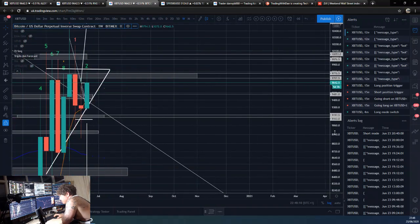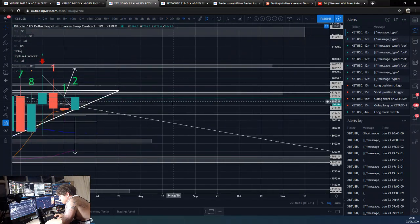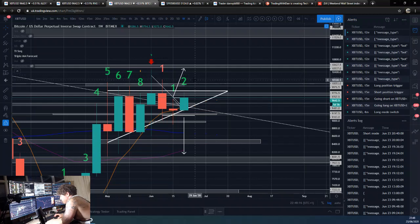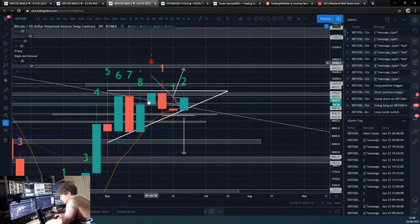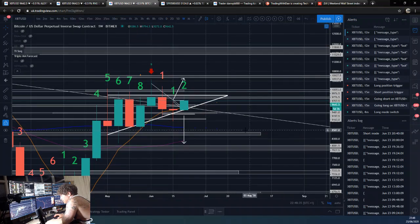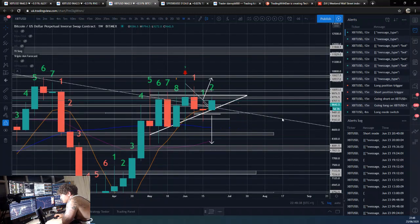The weekly should not be looking too bad. We do know we had that weekly 9. It's a long wick on that weekly 9. I mean, this is a textbook TD9 on a larger time frame. Just look at the indecision candle, the range of this candle, and I'm telling you now, that is because it was a TD9, a weekly 9. That's why we had that volatility and indecision on that candle. So yeah, just something to be aware of in the future going forwards.